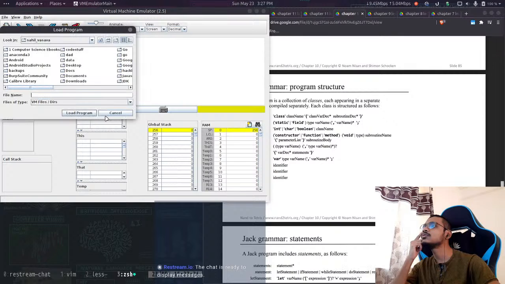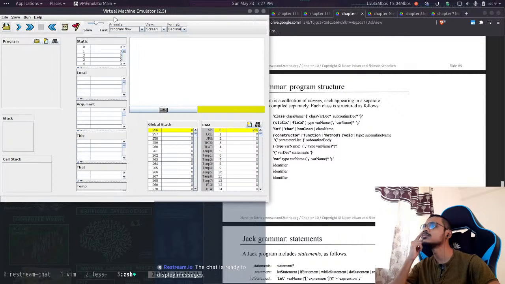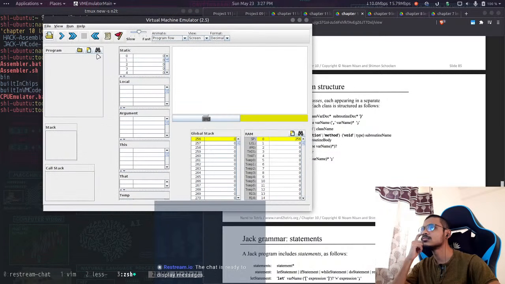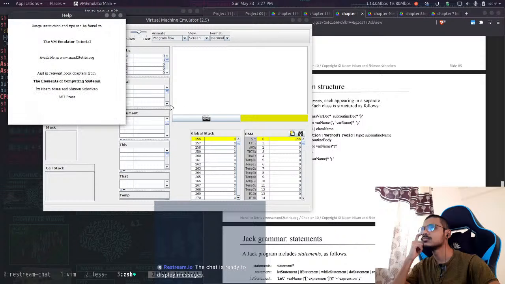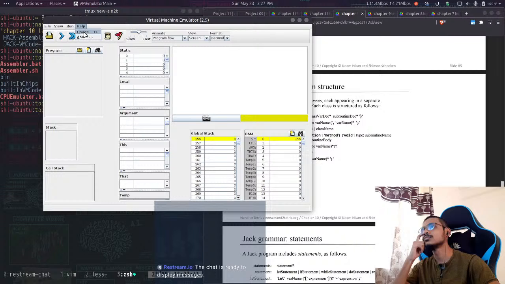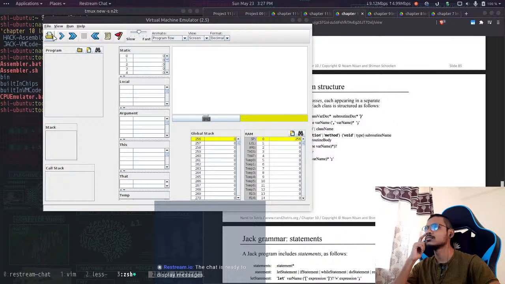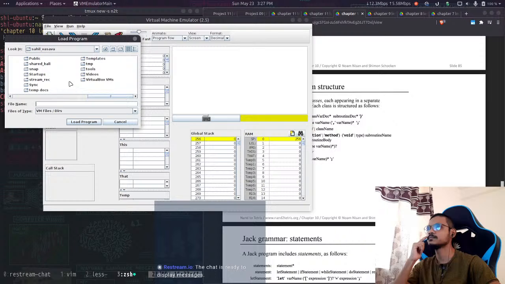What do you need to load? Seriously. That's it.